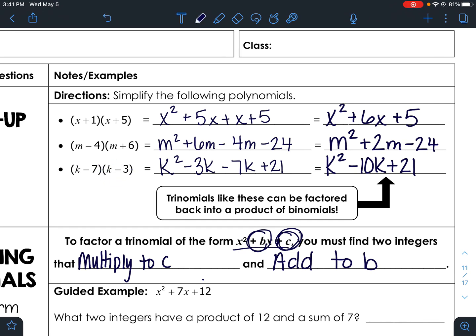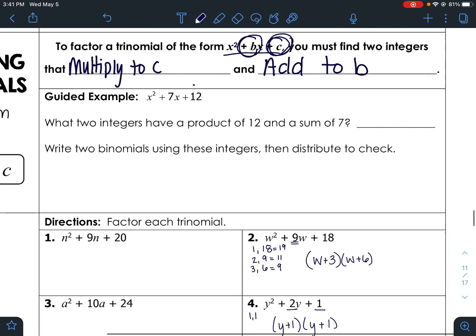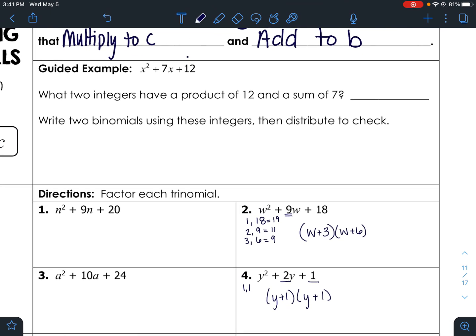Did you find the pattern yet? All right, let's talk about it. So here, they want things that multiply to be 12, but add to be 7. What I'm going to do is list out things that multiply to be 12. That's the first starting point. Things that multiply to be 12 are 1 and 12, 2 and 6, 3 and 4. I always go straight down the list: divide by 1, divide by 2, divide by 3. You know you're at the end when you have two numbers that are pretty close to each other.